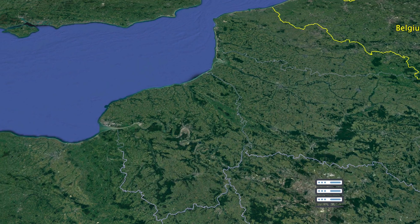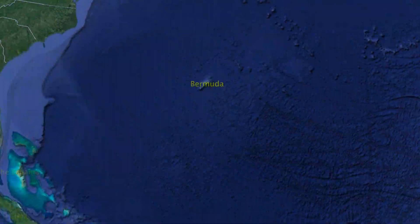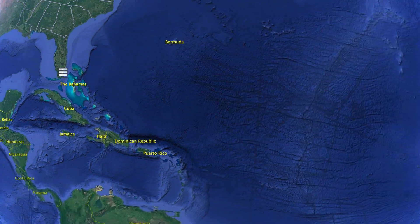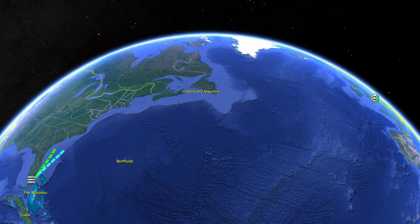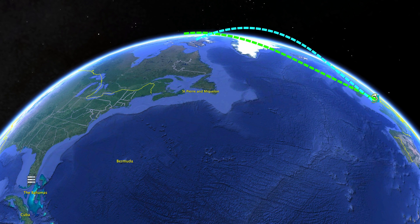Now guys, honestly, these numbers are very close to each other. Just because SiteGround was slightly ahead of WordPress Engine across all tests doesn't necessarily mean it's a better hosting company. So that's why I set up another set of tests. This time, instead of the test server being in Paris, I moved it outside of Europe, down to Miami within the United States. I then ran the same series of 100 back-to-back page speed tests from Miami to each of the respective data centers back in London.